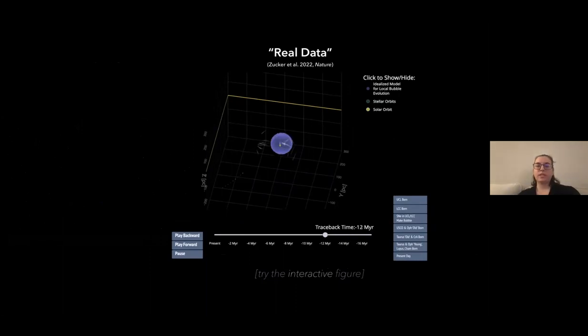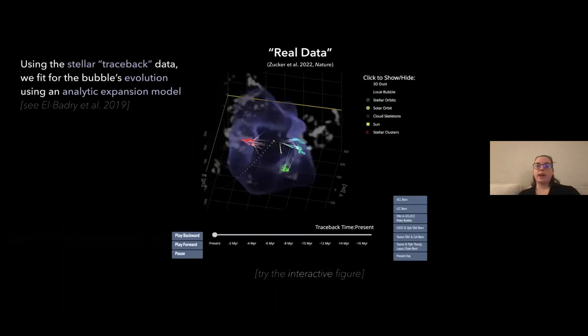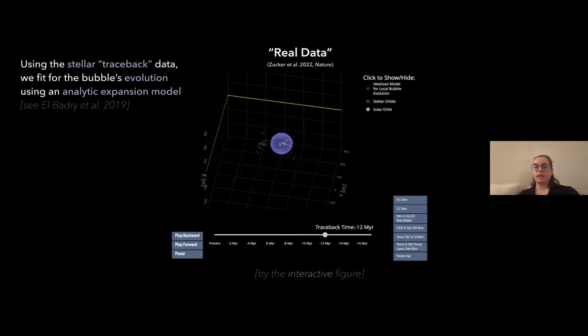Okay, so basically what we do is we use the dynamical data on the young clusters in order to fit a model for the evolution of the local bubble as a function of time. And so the idea is that we can trace back the orbits of these young stellar clusters. And if we know their ages, we know when they're born, we have a position of when and where they were born in the galaxy. And if you assume that these clusters formed due to the expansion of the local bubble, that provides a constraint on the size of the local bubble as a function of time.